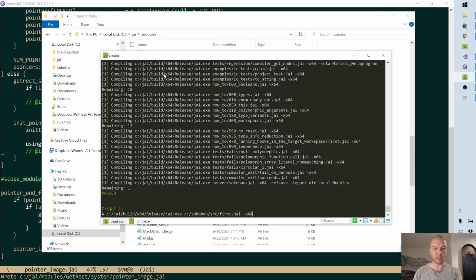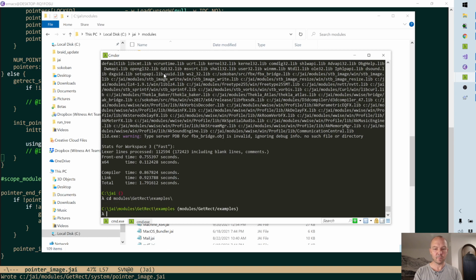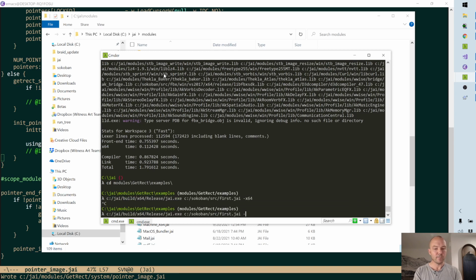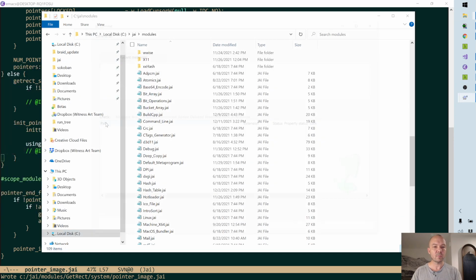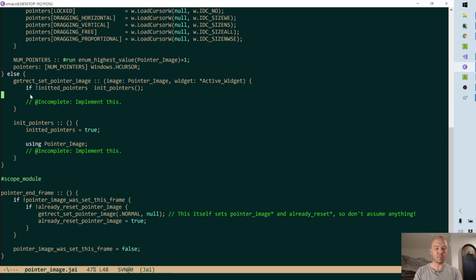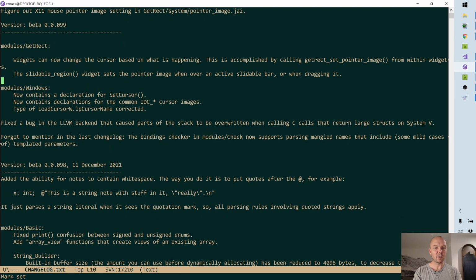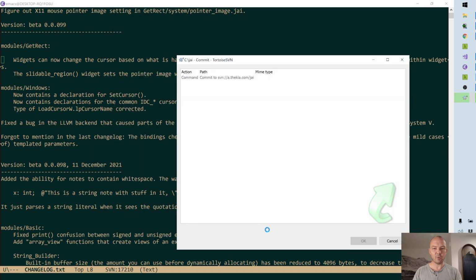Now let's make sure that compiles here. Okay, cool. Dang it. Dude, I keep hosing my cut buffer. I just want to paste this. Okay, look at all those changes. Boom.